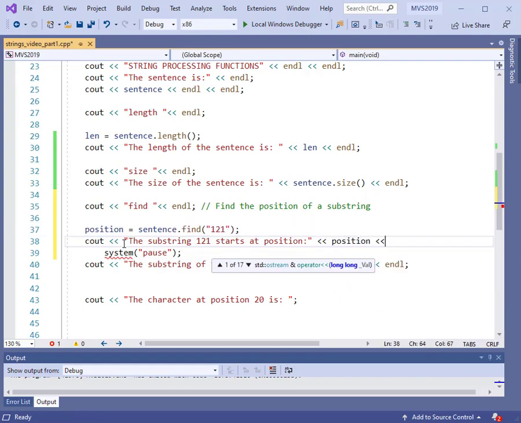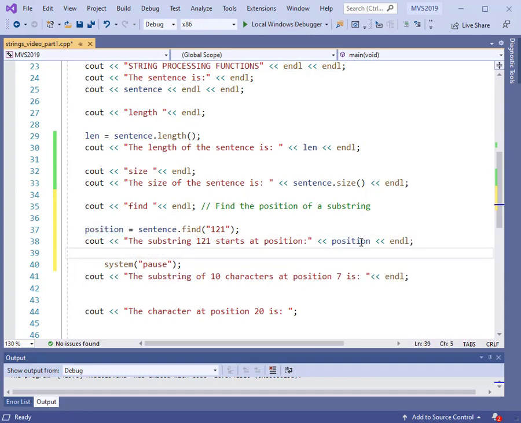Then an end line. So we can have our find function look through our string, and when it finds this substring, it will return whatever position that is, and then we can print it out. All right, so let's run the program and let's see what we get from find.